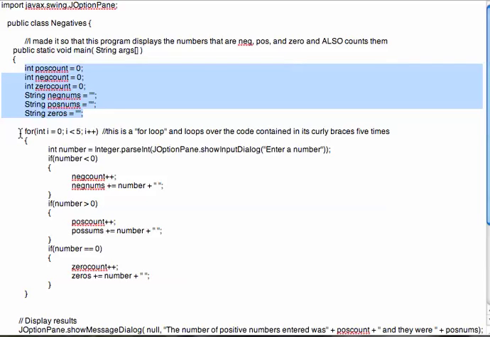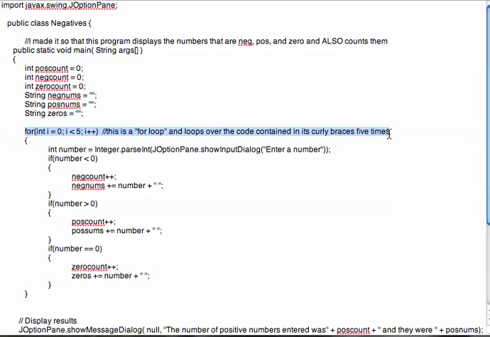So let me explain what I did here. The hardest part is just this loop right here, and that's why I commented in what it was doing. So this loop is called a for loop. It has 3 parts. First, you declare an integer variable. The middle part is called the Boolean statement, and a Boolean statement is either true or false. And then this part is the last part, that's the iterator.